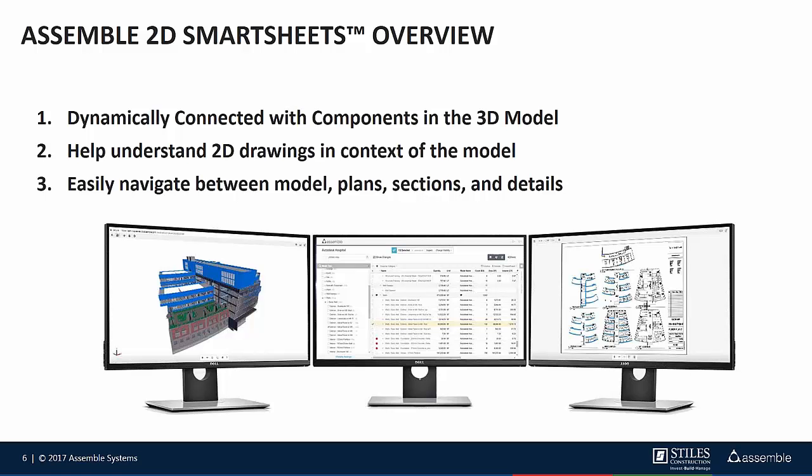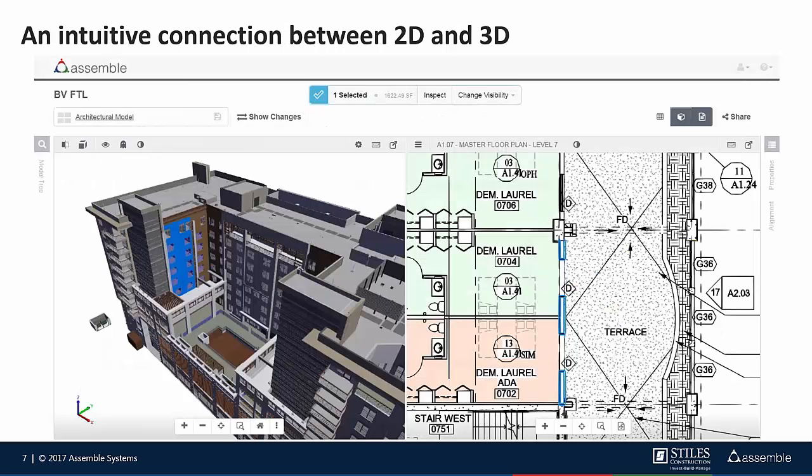And like Tim said, explaining that those 2D drawings came from that 3D model was a hurdle to get over. Now, being able to actually see visually how they are connected, by selecting one item on one side in the model and having it show up in 2D on the plan, and that it is the same element in both the 2D and the 3D, will really help drive that buy-in that those things are coming from exactly the same place.